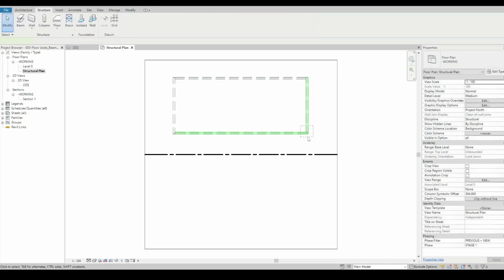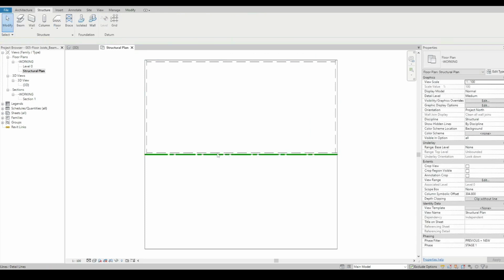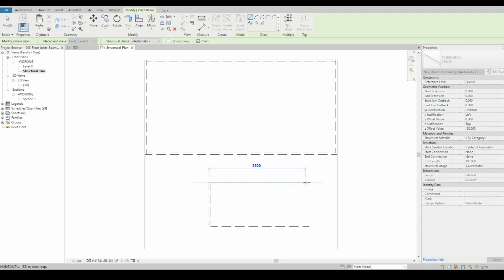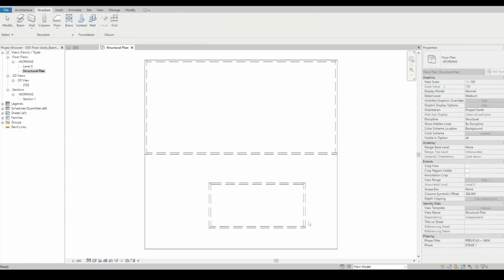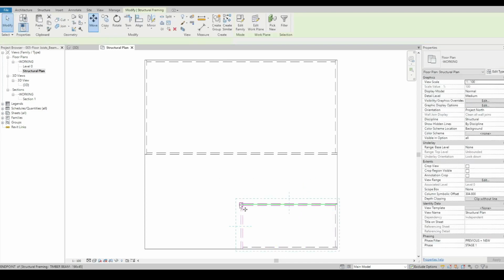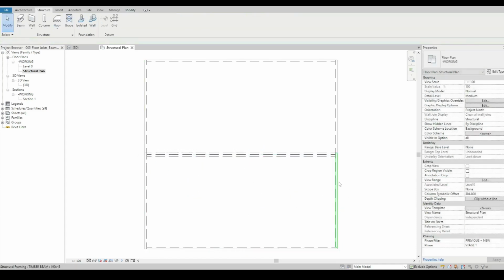I'm then going to trim them up, and then I'm going to move them to a location, and then I'm going to move the other end. Delete the other line, and then I'm going to do exactly the same for the lower ones. And then I'm going to just draw it again in a clockwise direction, and then I'm going to move it, and then move/stretch this way.